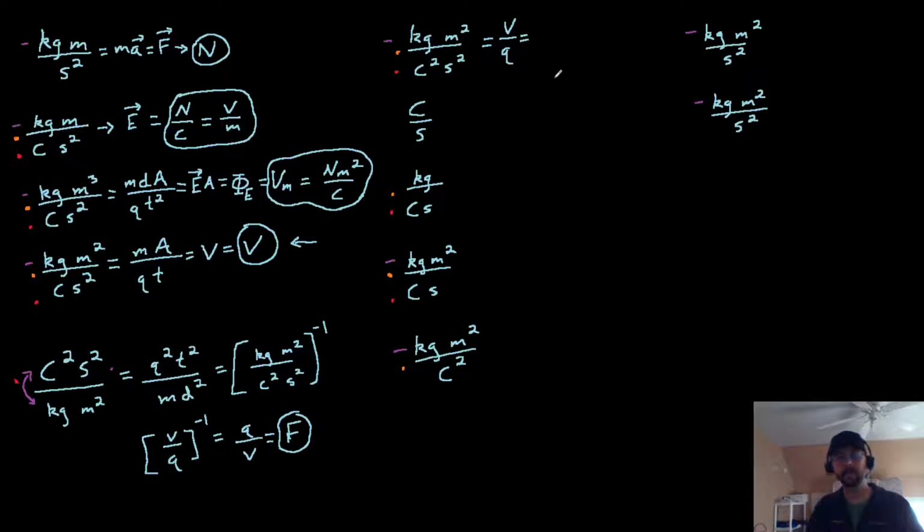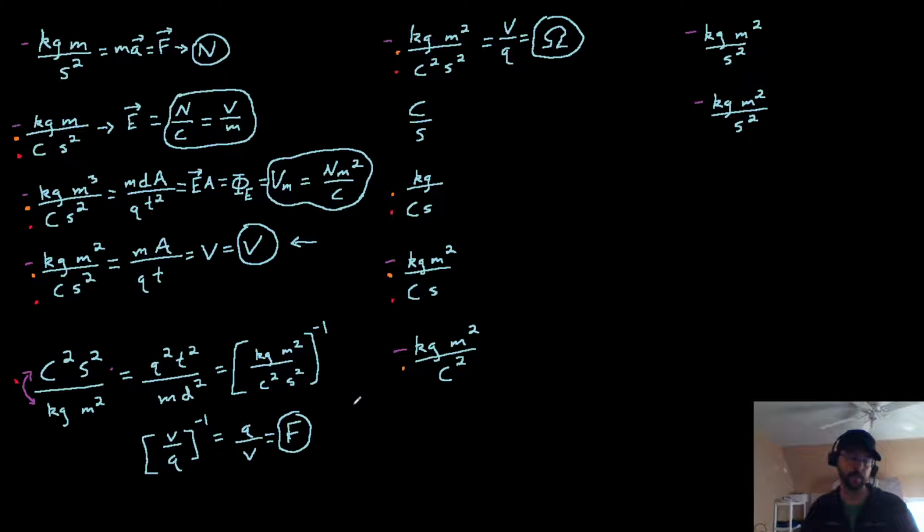And this one, if we have volts per coulomb, or electric potential per charge. Yeah, I don't remember this one either. This is resistance. So this is ohms. And I guess it makes sense that, I'd have to think more about that. Unless I made a mistake here, it looks like resistance is the inverse of capacitance.